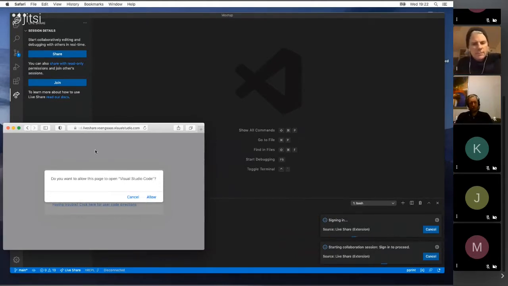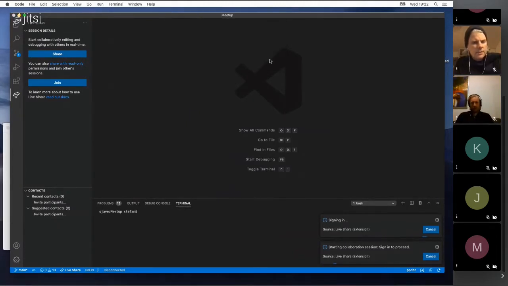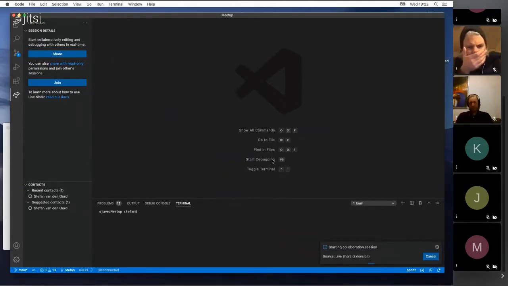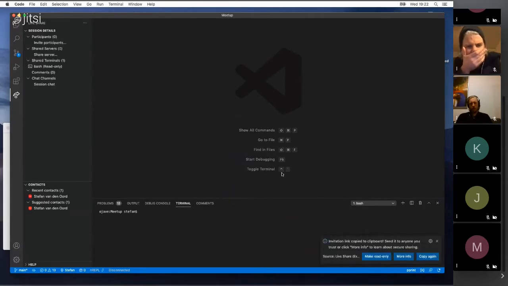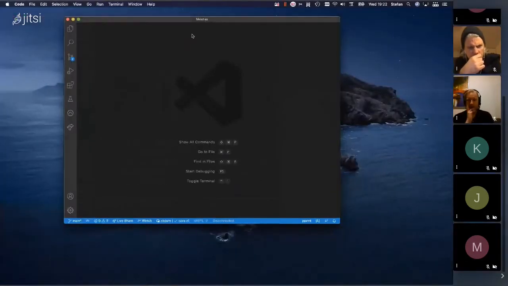Okay, so I signed in using my GitHub account, and I click allow, and this takes me back to Studio. It says, hey, there's a URL being opened. Do you want to allow that? Yes, sure. And I'm signed in. And it's actually already started the collaboration session also because I signed in. And there's now a link here. I have prepared this, of course, pretty well, but I'm also doing it for the first time this way.